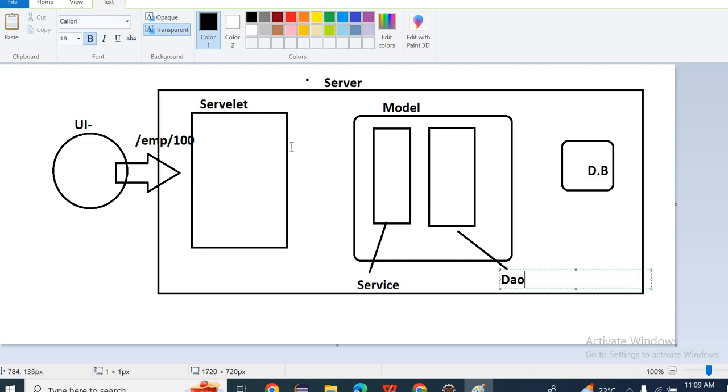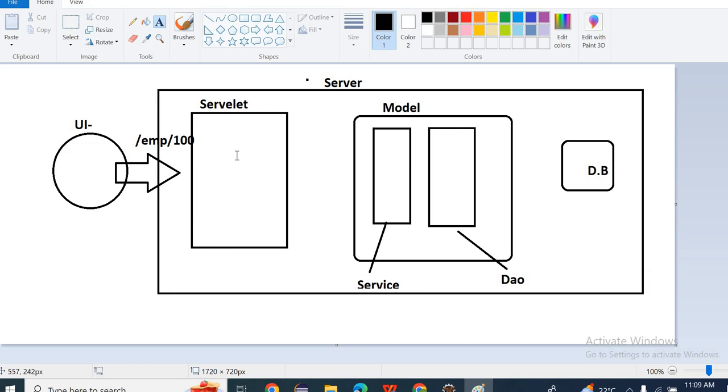What needs to be done on the server side is based on the URL, like taking google.com or Facebook. Whatever we are typing in the browser, the request will be going to the server. So the server works based on the URL. Let us assume in our case it is employee ID based, I want to fetch it. The servlet will be taking the request and calling the service. So the service layer will do the business logic.